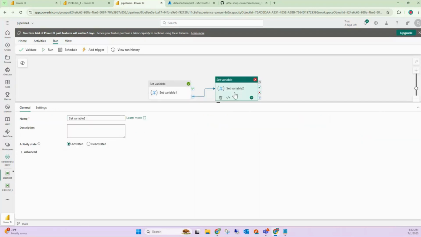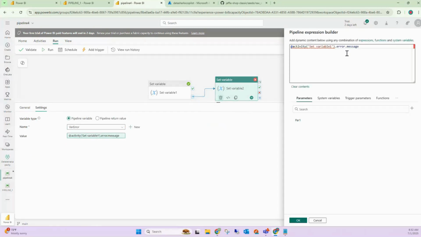So there is a concept called null if parameter, meaning in this output or in this expression, I just add a question mark.